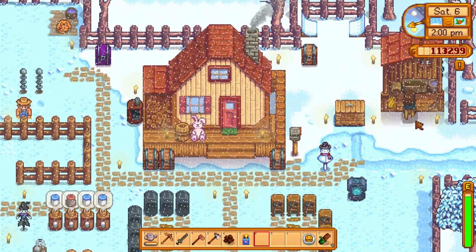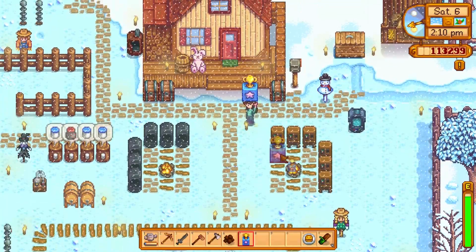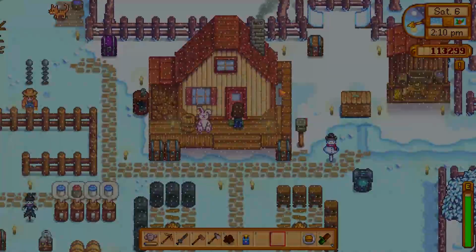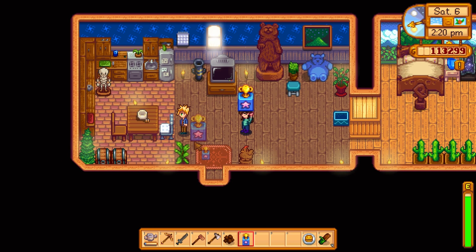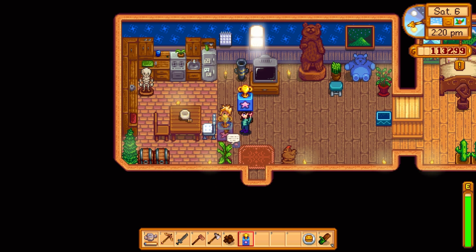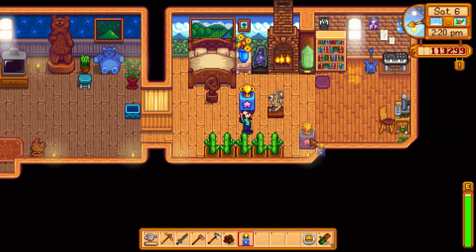Let's go ahead and leave little Maple right here for now and try to find a good spot for this giant trophy. Oh my goodness, maybe we want to put it inside, somewhere safe so it doesn't get rained on and snowed on and everything. Sam, this thing is practically as big as you. Should we put it inside the bedroom for now?